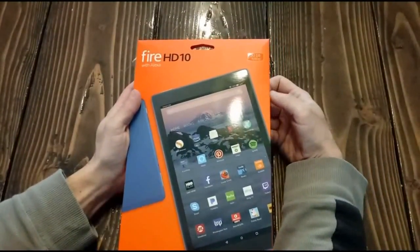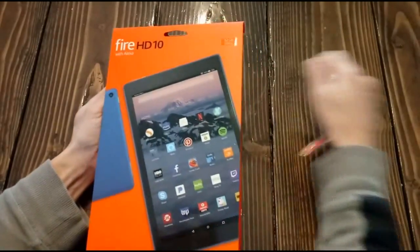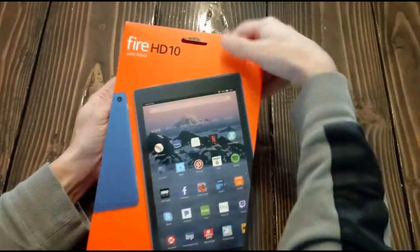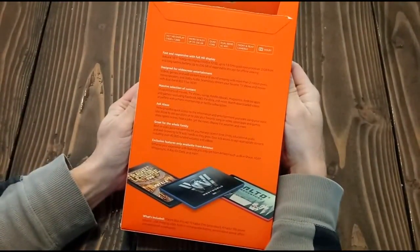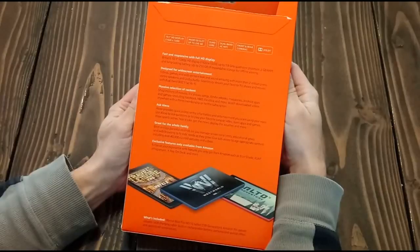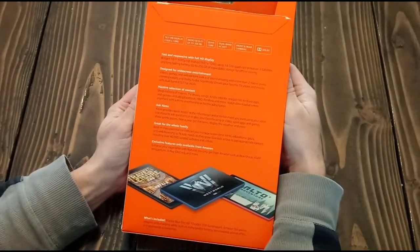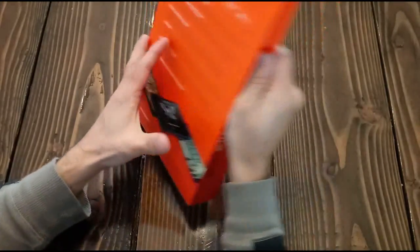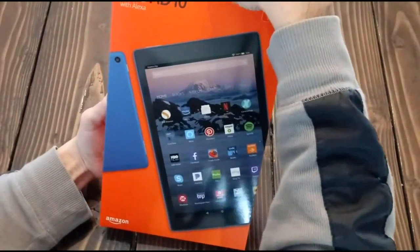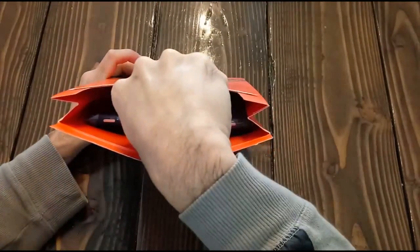This is the Kindle Fire HD10, 7th generation. Unboxing. So this model has the 10-inch screen, HD display, 1.8 gigahertz quad-core processor, 2 gigs of RAM. Kindle Fires are usually rated pretty well on all the tablet websites, calling it one of your best budget tablets out there.